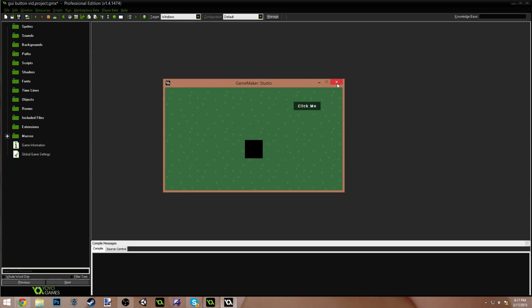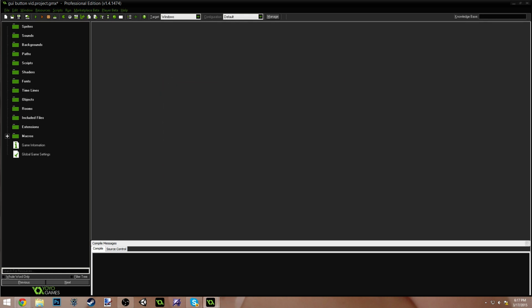Now, I'm going to show you guys how to do this, but I'm not promising that this is the very best way optimized to do this. This is just a way to do this that works, and it works well, and there might be a better way, and if anybody knows a better way, I would love to hear it, because this is a little bit complicated for such a simple feature, but it's worth it because it is really nice to have this interaction with the objects on the, well, with something on the GUI layer. So that's what we're going to be doing today.